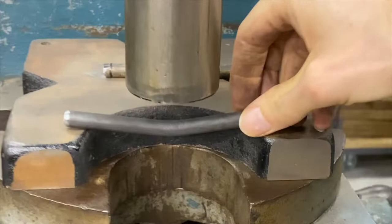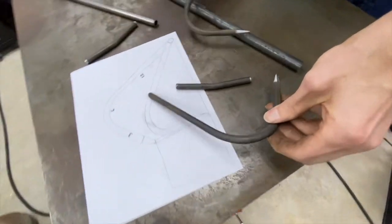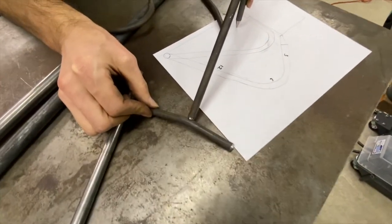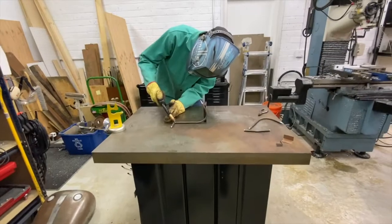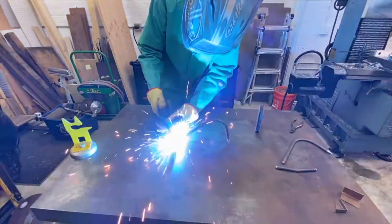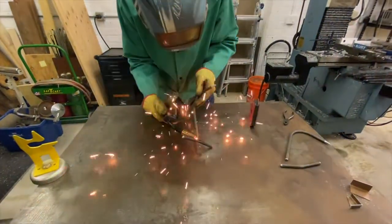I get pleasure out of using tools that I've made in the shop, especially if they over time prove to work well. It adds a little bit of reward and enjoyment to the whole process of making a project for yourself or for a client when you're doing it with tools and accessories that you made yourself for your style of work.